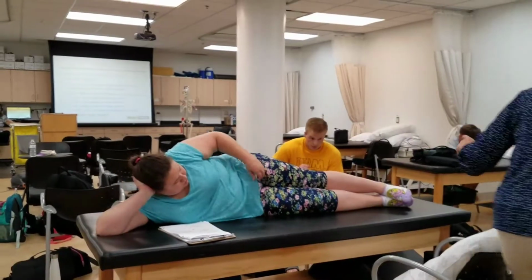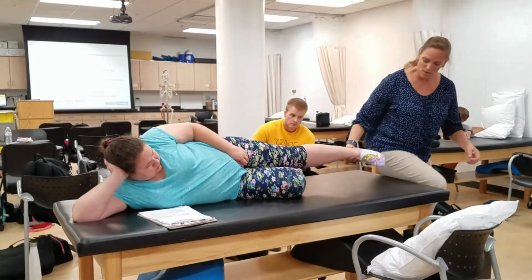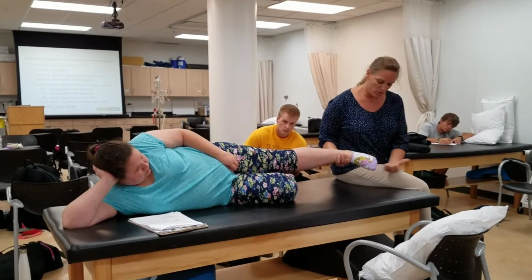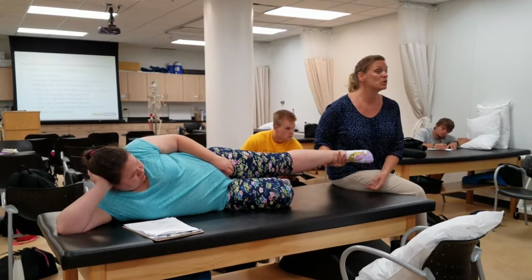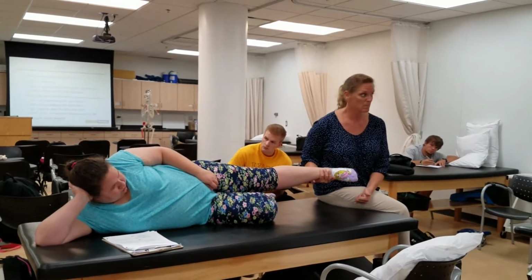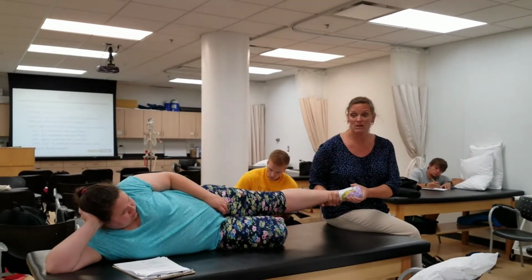Okay, go ahead and bend your bottom leg for me. There you go. Okay, so what I'm going to have you do, I'm just going to hold your legs. What I want you to do is point your toe to the ground. Great, and come on back up. So she has, go ahead and relax. So she has full range in the gravity eliminated position. So what grade do we know that she has at a minimum? 2. Full range in gravity eliminated is a 2.